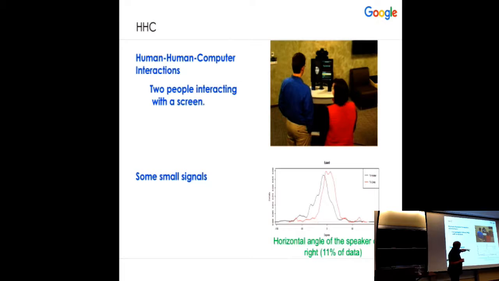The graph on the bottom is showing a histogram of direction of look for one of the speakers when they were looking at the other human. So that's one on the left. The black line is to the left. And then looking at the screen. There's probably 90 degrees difference between the two directions. But when we actually look at the histogram of positions, we might see 10 degrees. It's not a very big signal.